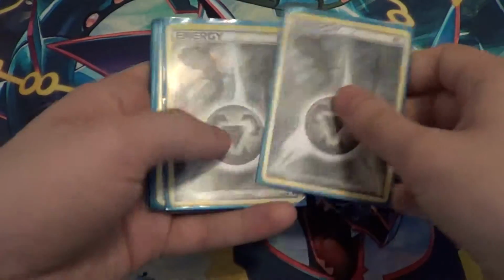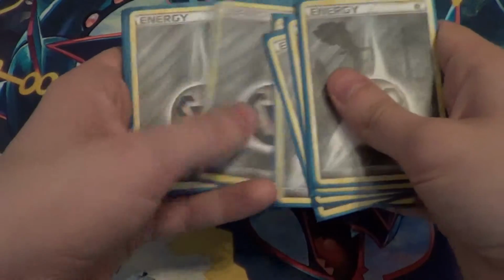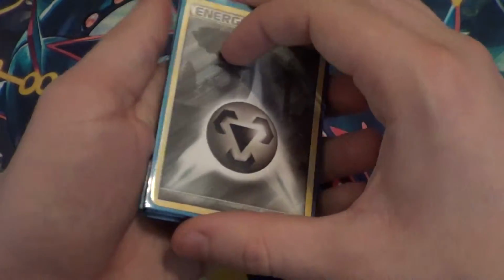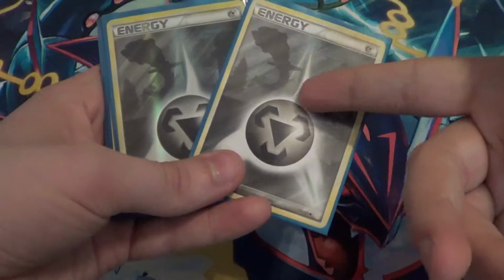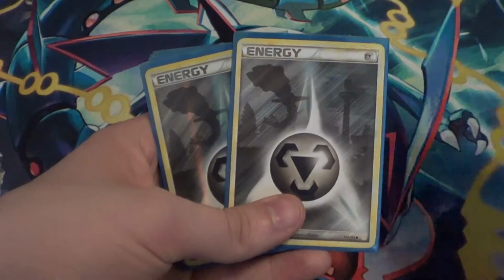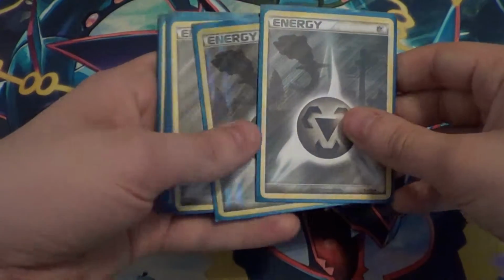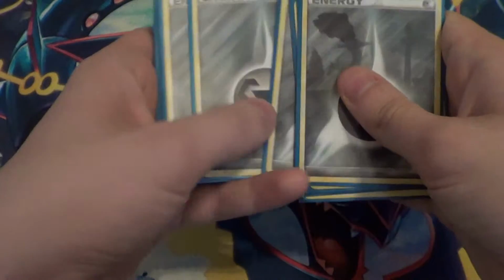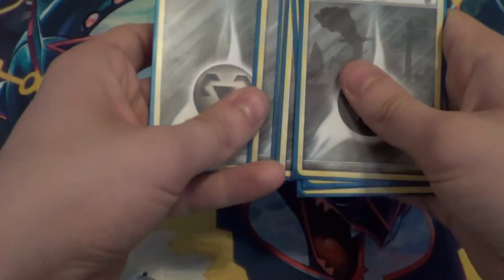And then we have a bunch of energy. 1, 2, 3, 4, 5, 6, 7, 8, 9, 10, 11 Steel energy, I believe. So that's cool. And then, of course, I got those cool Heart Gold Silver graphic ones. And this one's hollow, too. Like, I love the look of these. Very nice, right? So, yeah, quick recap.